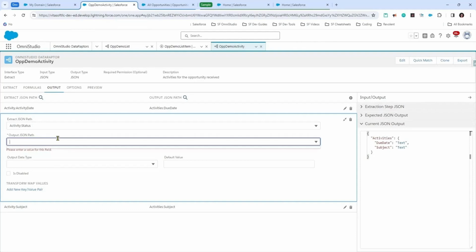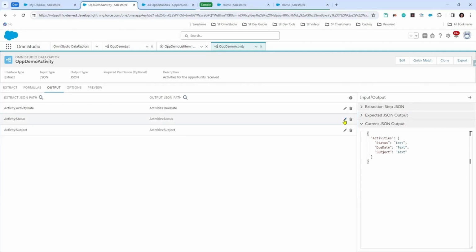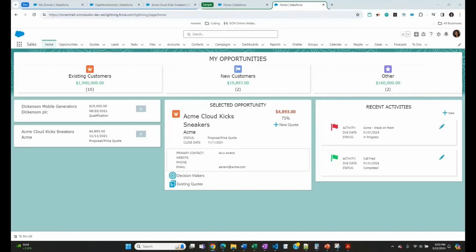Next, we will add status. Activity status will output it to activities status. Now we have the fields that we need to display on this FlexCard.